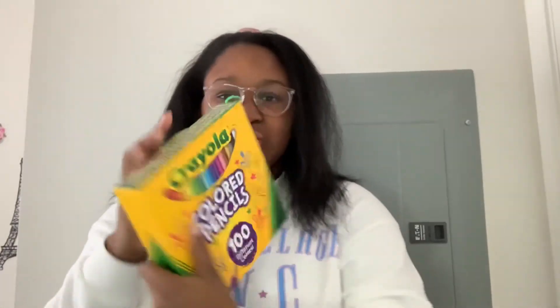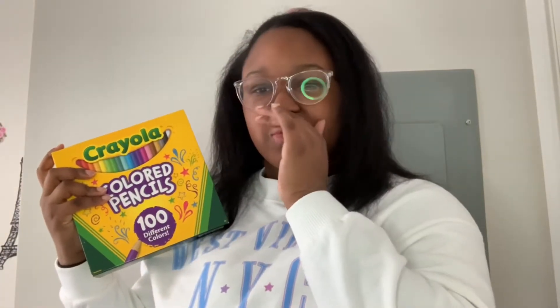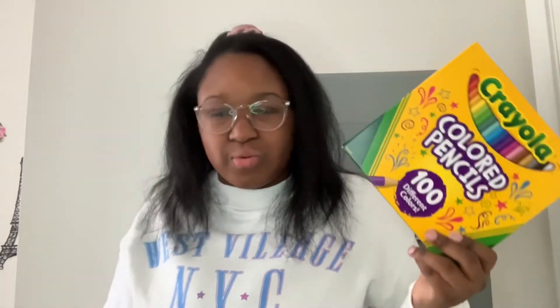The first time I went to Walmart, I got these — they're just colored pencils, a hundred-pack. If you didn't know, I'm very artsy and I love drawing. I had a pack of these for eighth grade, but I took art class last year and I accidentally left my colored pencils there. When I got them back, only sixty out of a hundred were there — someone stole forty of my colored pencils! So I figured you might as well have just taken the whole thing, and I just got a new one as a replacement.